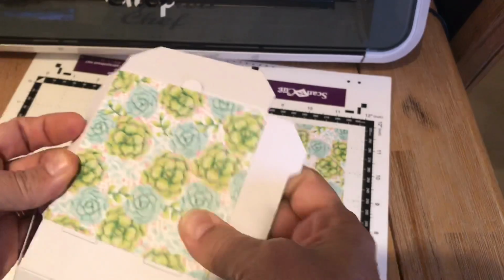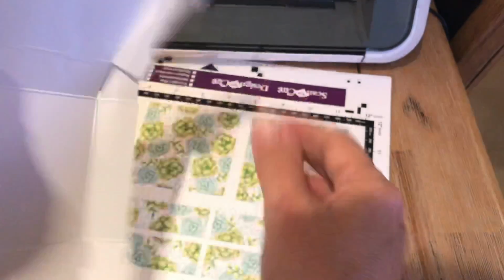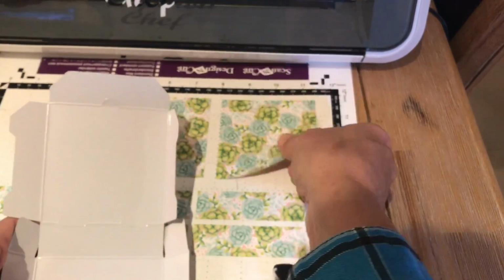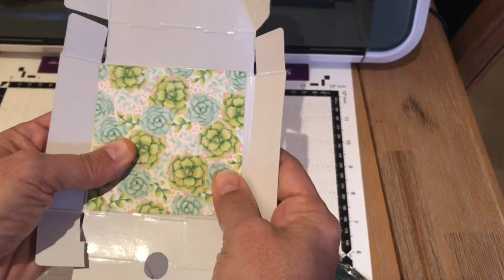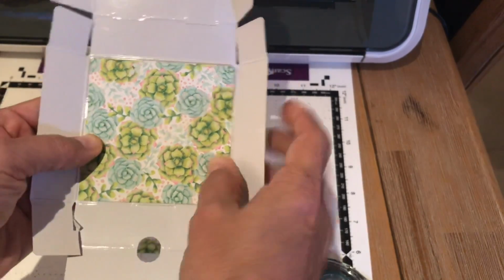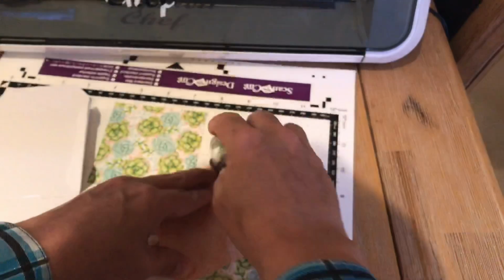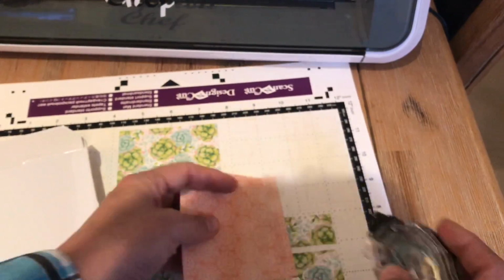Now I cut the entire pack of this paper and made many pizza boxes. But we're just doing this for the sake of this tutorial, so we're just going to use the ones we just cut out. Let's put this pattern one in the inside of the box, down in here. It was slightly smaller so it fits exactly in there. So let's put some adhesive on it. Again, just 4 rows of it.